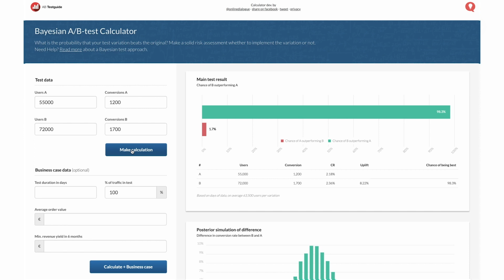So as we run tests, we can put the results from the test into this calculator to really identify how confident we can be in the results if option A is better than option B. And it's up to us as business leaders to make the decision on what level of confidence or how much risk we're willing to take to go down a certain path. This tool will essentially allow you to remove some of that risk or at a minimum, know how much risk you're taking before choosing to go down a certain path.